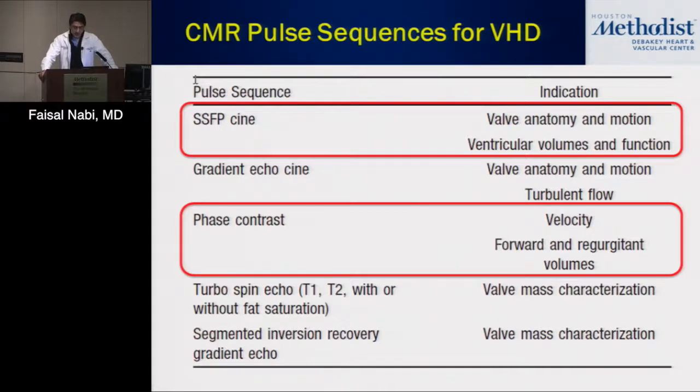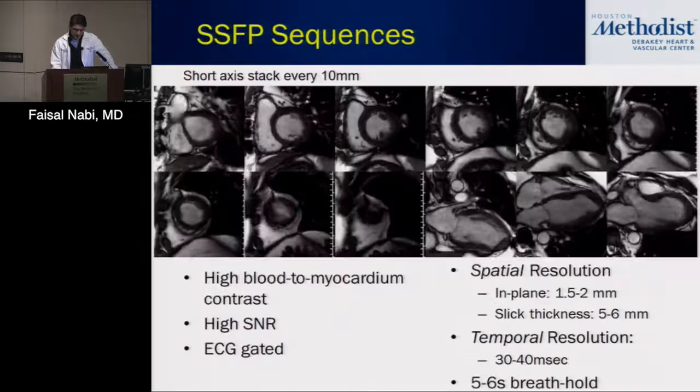So when it comes down to valvular heart disease assessment with CMR, we have a tremendous number of pulse sequences that we can use. But the specific ones we use for valvular assessment are SSFP sequences, which are the nice cine movie imaging. These are the ones that we use for ventricular volume and function. But they also show us tremendous amounts of detail with a high spatial resolution, so we can see valvular anatomy very well. And the second type of sequence we use is equivalent or similar to echo Doppler, and this is our phase contrast sequences, which basically tells us information about velocity, and with velocity eventually you can determine flow. So those are the sequences that we use.